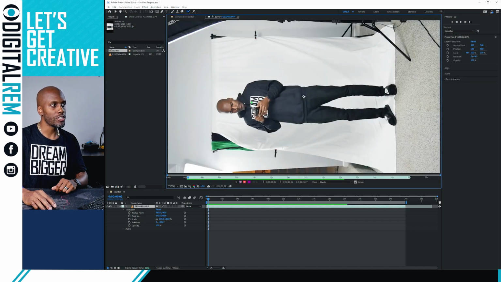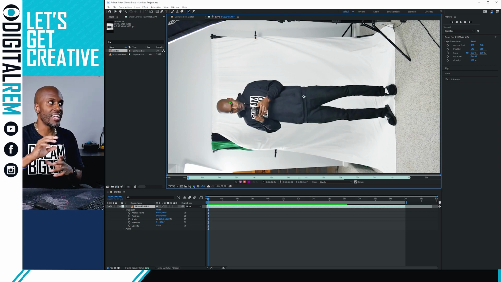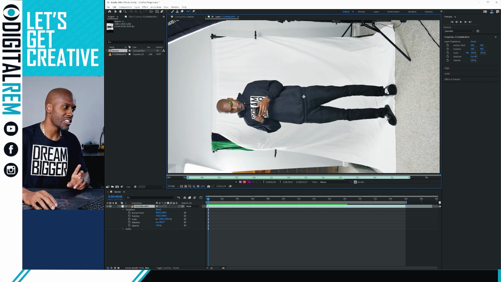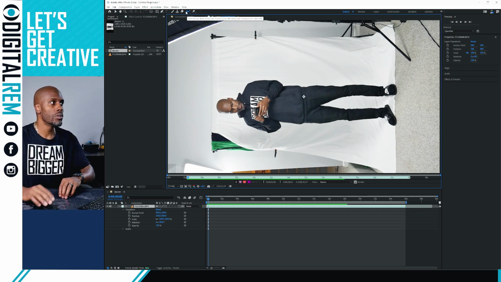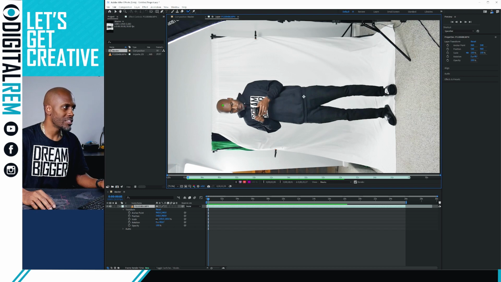Now when you double click into your footage, essentially it takes you to where it's only your footage. It's not in the composition, it's only affecting your footage. So that's exactly where you want to be. That's why you're double clicking into it. Make sure you have the RotoBrush tool selected. You'll know it's selected if it is blue. Once it's selected, you'll see that your little cursor is green.